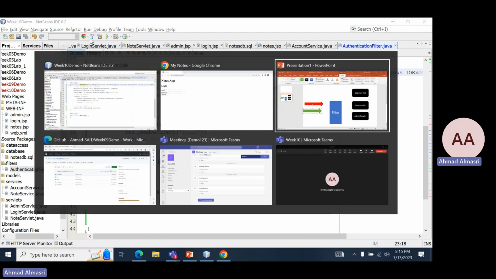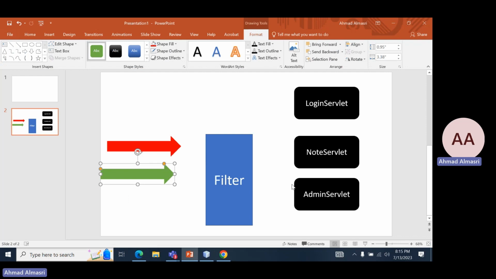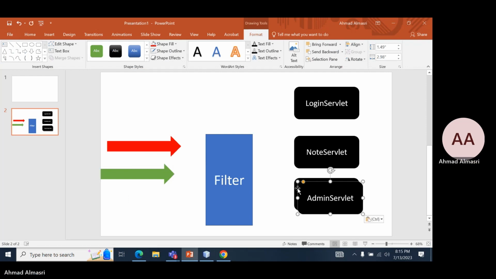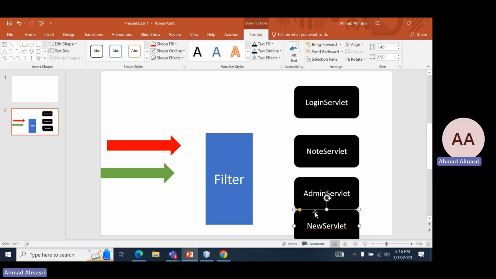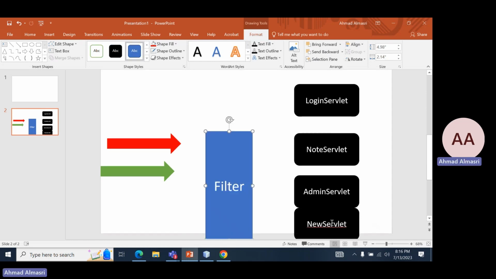And by the way, let's imagine I have included a new servlet. If you need to add the functionality of securing it with filters, you can just expand the filter and make it protect this new servlet.